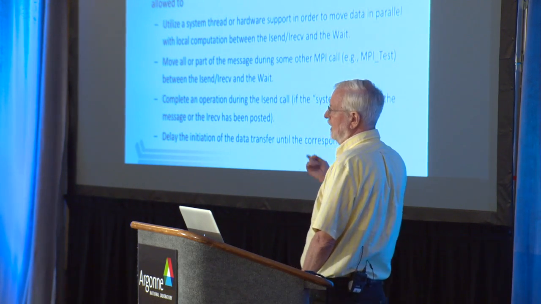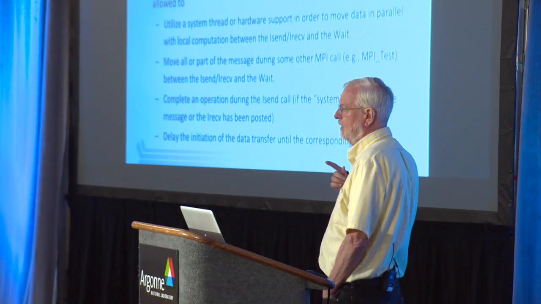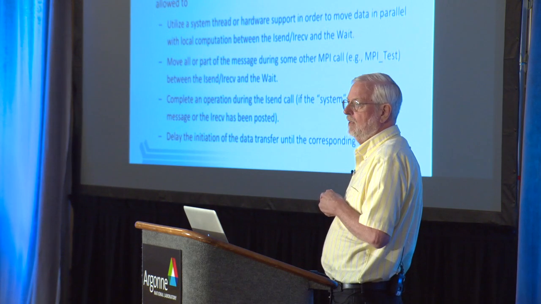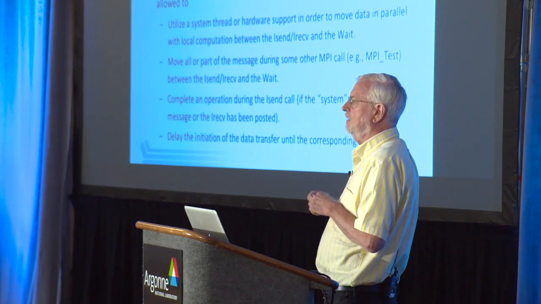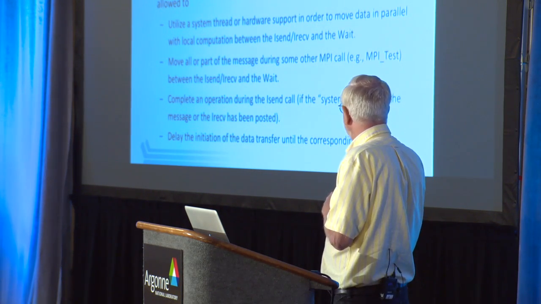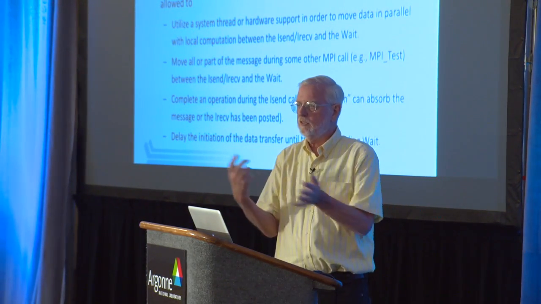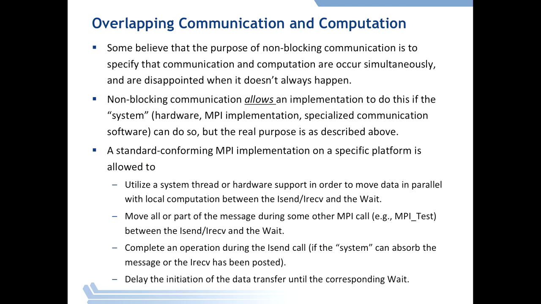So between the Isend and the wait, you might call something else, like MPI Test. The MPI implementation says, since you've just called it, oh, I've got an ongoing send here. I can kick the next bit along. Or if the system can absorb the whole message, then it can treat the Isend as if it was a normal blocking send and just complete the Isend right away. Or it can actually wait until the very end, so that all the communication takes place during the wait call. So it's particularly important to understand this if you're timing the MPI calls, because the MPI spec doesn't tell you exactly what's going on in each of those calls.